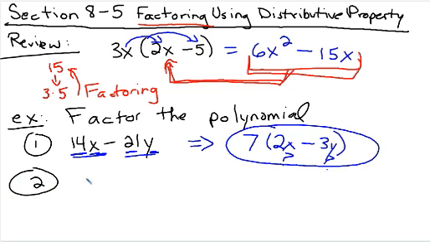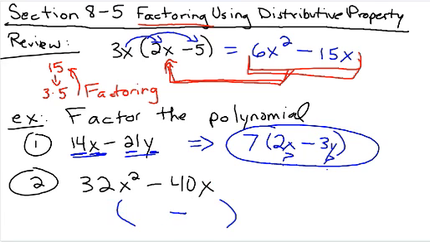We're going backwards. Let's say that I had 32x squared minus 40x. Now on this one I'm going to work down because I don't want you thinking these are equations. So we need a set of parentheses. I've got a minus there, so let's go ahead and put the minus in. And I want to think, what is the greatest common factor of 32x squared and 40x? Well, I think you can tell that the greatest common number factor is 8. So I'm going to pull out an 8.